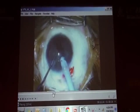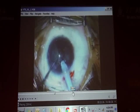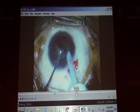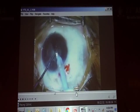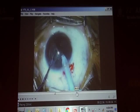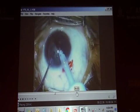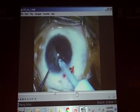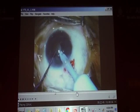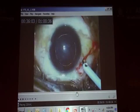Is anybody in the audience using a vertical chop now? Because I think everybody has more or less shifted to horizontal chops. No, I don't agree with that. Sorry, vertical chops. People have shifted to vertical chops. Is anybody using a horizontal chop? Actually, I would agree. Sometimes you need to use both, or in fact, in one of the videos you might see a combination of both. So this is another video.